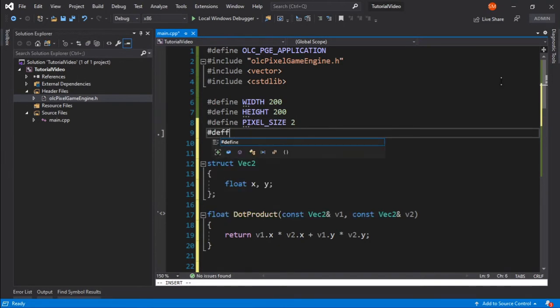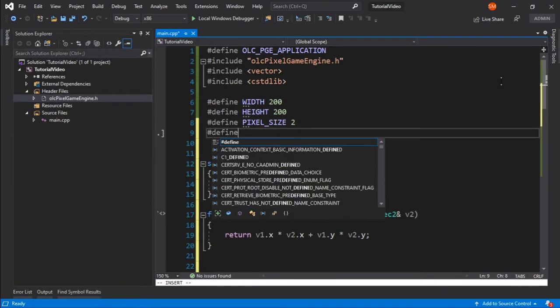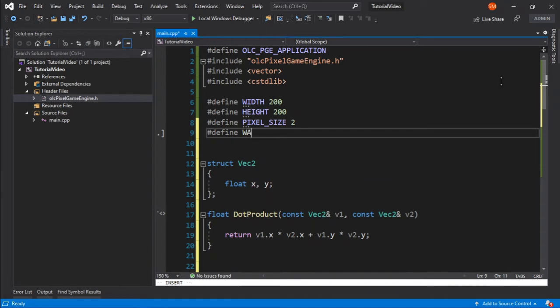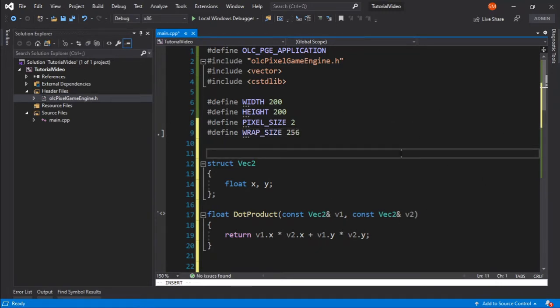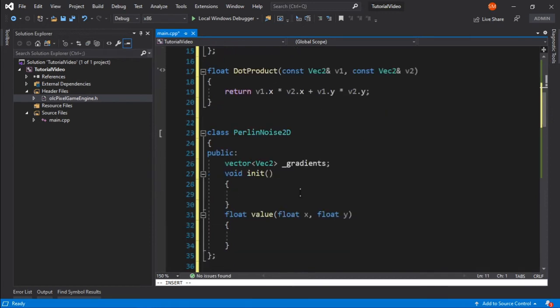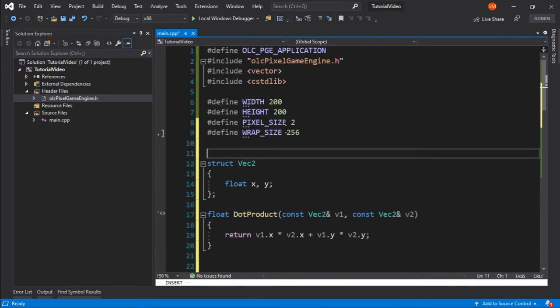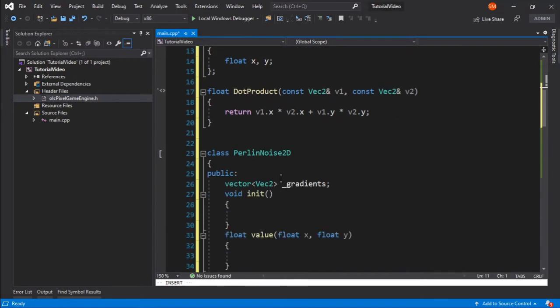And we will also define a wraparound size. So hash define WRAP size, which is 256, so that if we go out of the range, we will start again from 0. Whenever we exceed the value of x and y here of 256, we will again start from 0. So for that we will use wrap size.